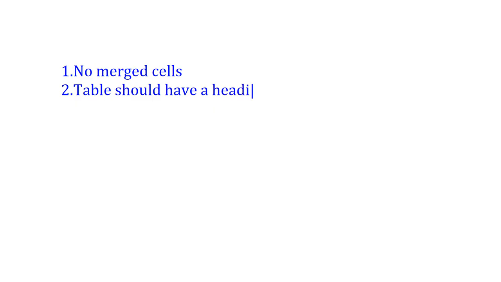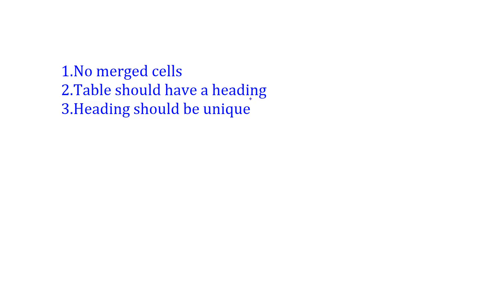What is the meaning of that? Heading should be unique. There should not be two columns with the same heading. Very good. How can I check this condition? If you are using the old version of Excel, we have to check this manually. Whether we have merged cells, whether the table heading is correct, whether the sheet name is correct, everything you have to check manually if you are using the older version.